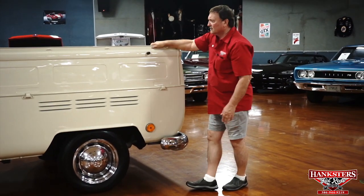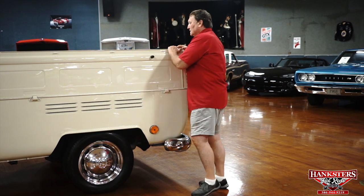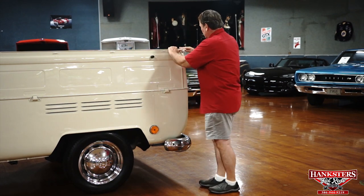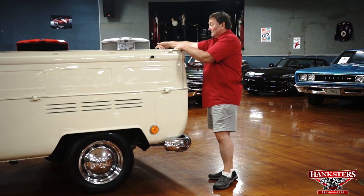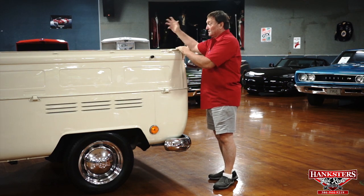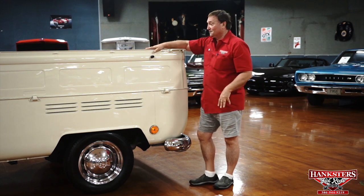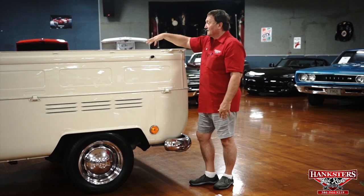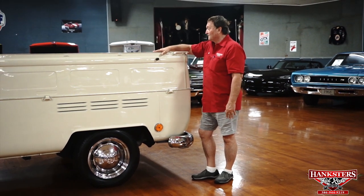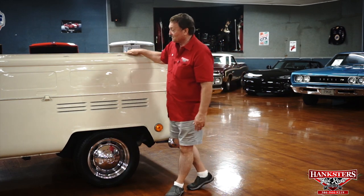What the heck — this bedside apparently folds down. That's neat. Bedside folds down, the tailgate folds down, that side folds down. So if you fold everything down, you can use it as a hay wagon to haul hay for the horses. And put the bedsides up and the tailgate up, and you can load it up with river rock or bark chips for landscaping. It would be a good utility pickup truck for somebody.